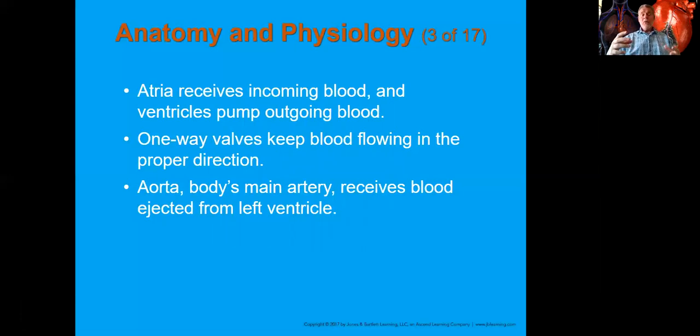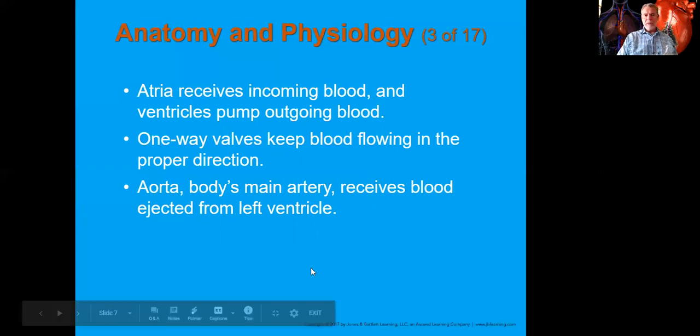I'm okay. But when that heart murmur happens, it just means there's a backflow of blood going through that valve. And again, this may be something that the patients live with a long time. It may be something that's new, depending on erosions of certain vessels in there. But the whole idea is the aorta is the body's main artery, and it's going to receive that blood from the left ventricle and then pump it out to all parts of the body.